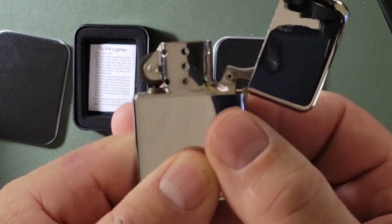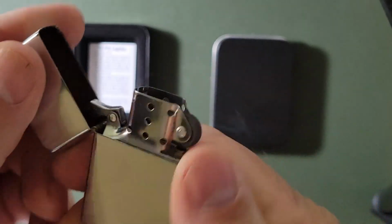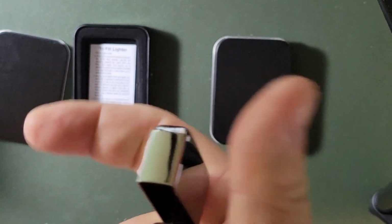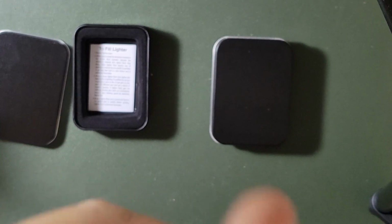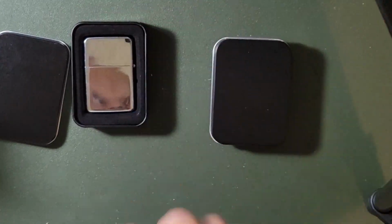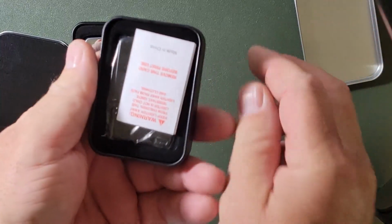It's traditional Zippo style, with the flint, and you fill the lighter fluid at the bottom. You pull the insert out and fill the lighter fluid at the bottom. I'll do that in a little bit. Just gonna show you it. It feels sturdy and well made, really well made.